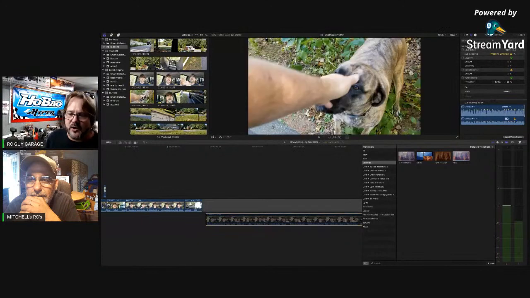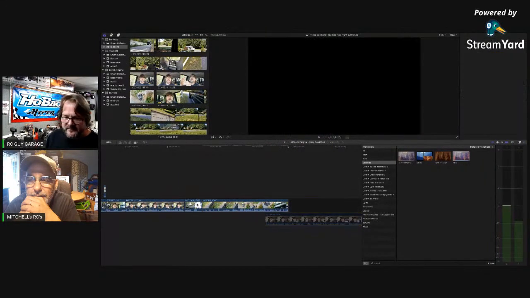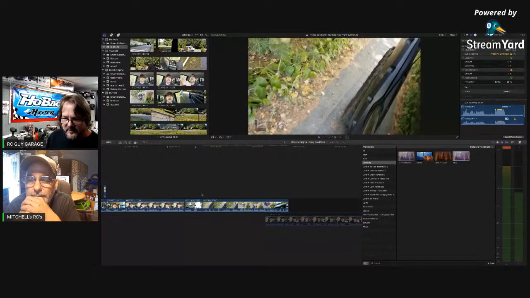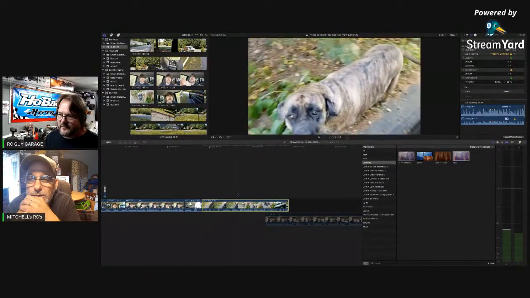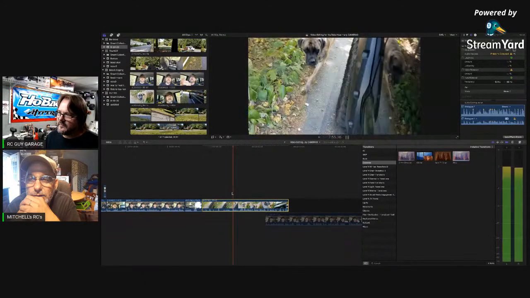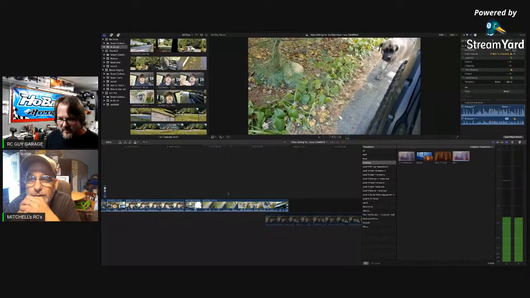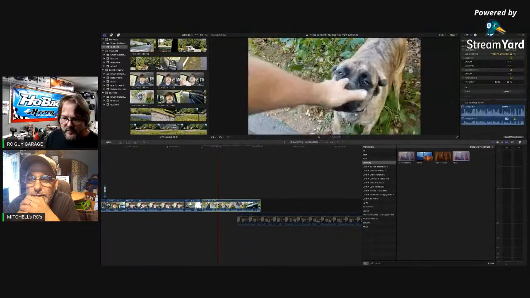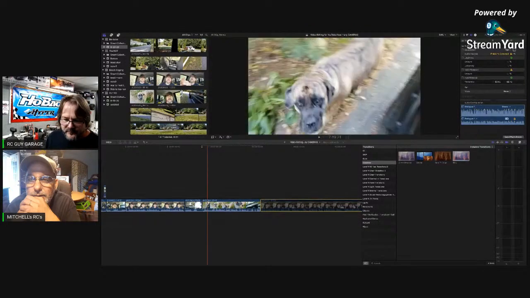So now I can go on her because I got her in here. Slip that there. Get rid of that. What's going on? All right, so now I don't know which way she's coming around the truck. So now I'm going to try to. There she goes. I'm going to do that. Front or back? All right, so I can go there. Blade that. Get rid of all that junk. Slip this over. That's attached. Take this and slip this over.